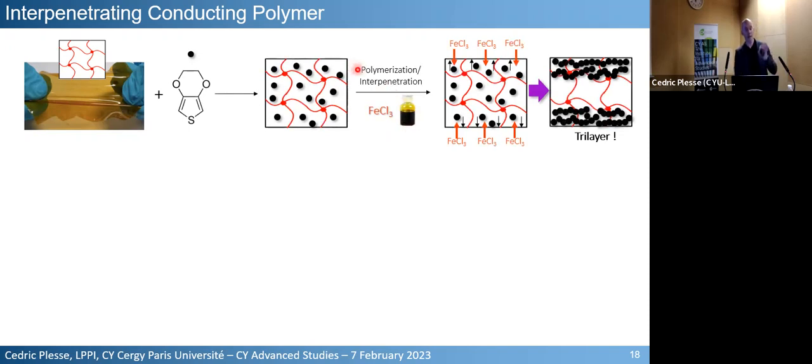And what we found out is that if you tune and control the solvent, the swelling ratio, the time, the temperature, and so on, it's possible to control the location of the polymerization. Usually the oxidant can swell the membrane very nicely, so the oxidant will penetrate the membrane, while the monomer will desorb very slowly. And if you are able to do that, you will promote the polymerization not in the solution, not in the center of the film, but right below the surface. And the polymer chain will form here, and you will obtain this kind of structure with the membrane in the middle, but also the interpenetrated conducting polymer close to the surface, mimicking this tri-layer configuration that can be used for actuation in open air.